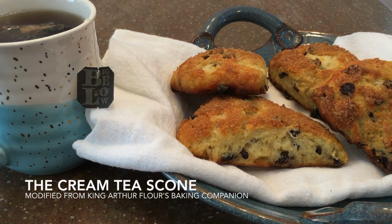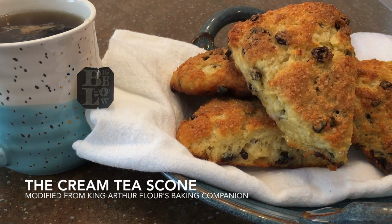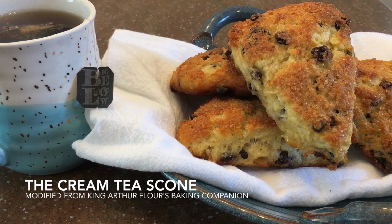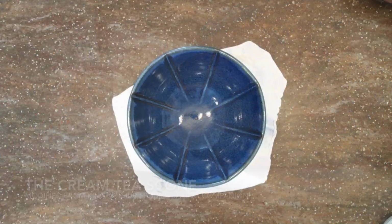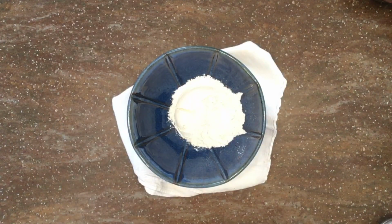So without further ado, let's get on to the baking. Today, we're going to make some scones. Get so excited, it's scones. So today we're going to be making the cream tea scone, a modified recipe from King Arthur Flour's Baking Companion. So yeah, this humble scone, so good, but so simple too.